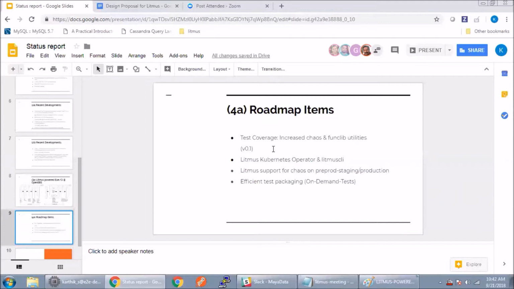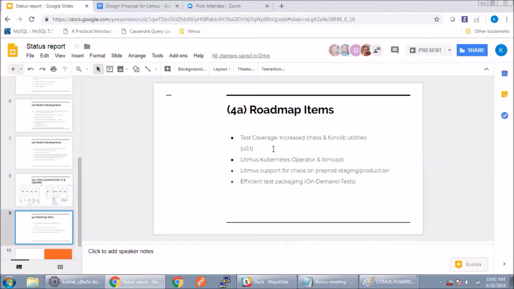There are other roadmap items or enhancements or functionalities that are being planned, such as creating an operator model for litmus on the same lines as Maya operator or other popular operators, where it can be installed in a cluster, and you could have the litmus CLI querying the operator litmus API server to either list a test, describe it, run it, view results, or generate a test based on some user input.